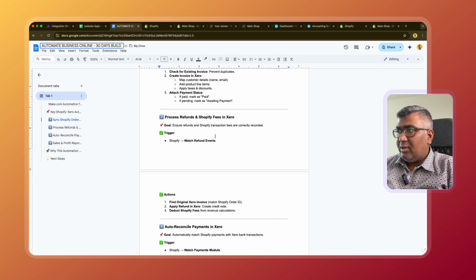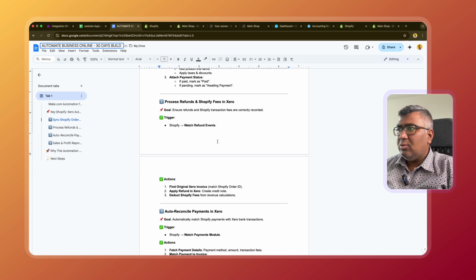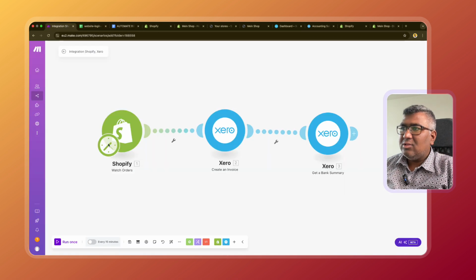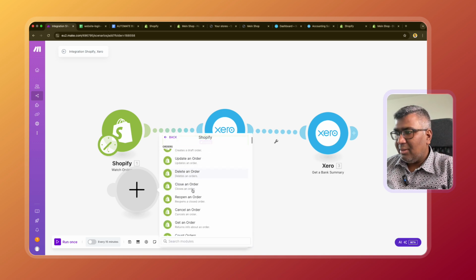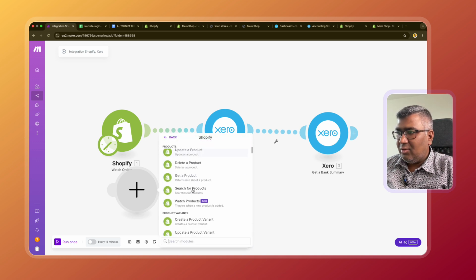Second process: refunds and Shopify fees in Xero. For example, if you want to ensure refunds and Shopify transaction fees are correctly recorded, you can also create a new Shopify Watch Refund Events module. This is the same as this one, where I'm watching orders. You can create a new module here in Shopify, and then click to watch refund orders.